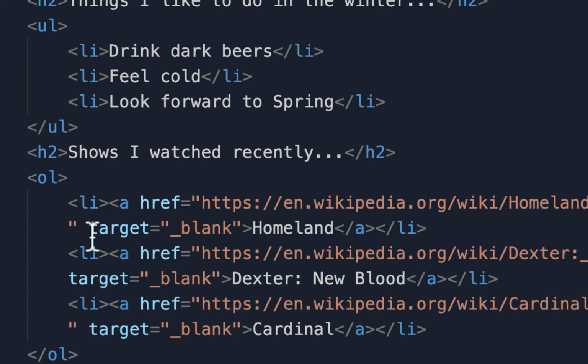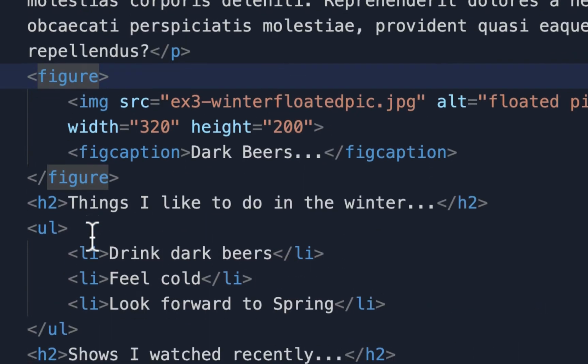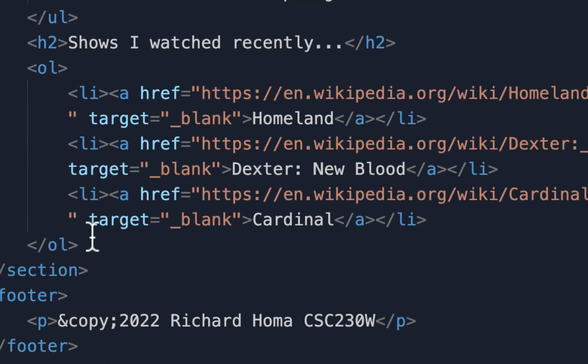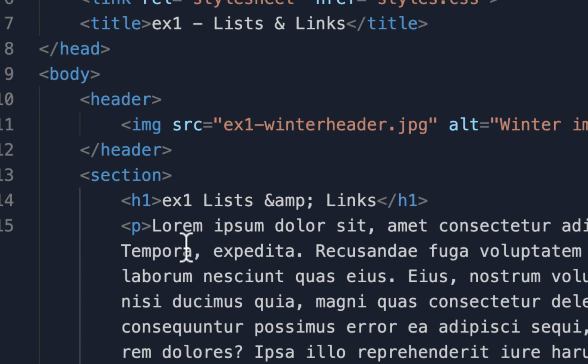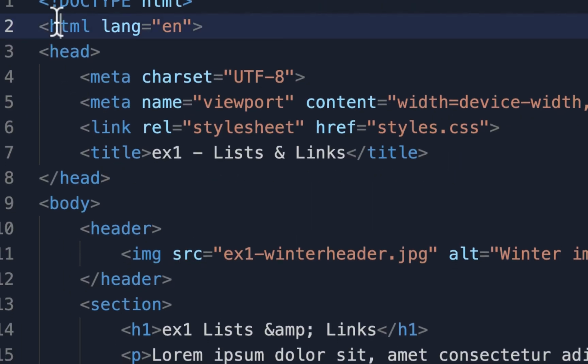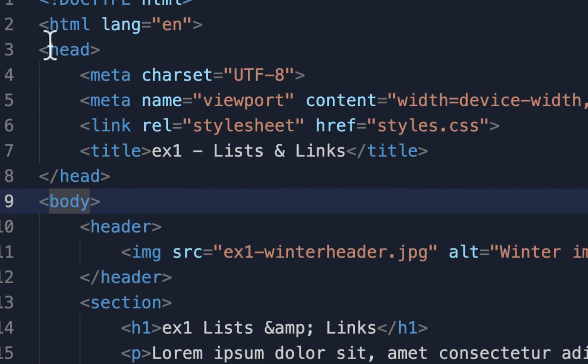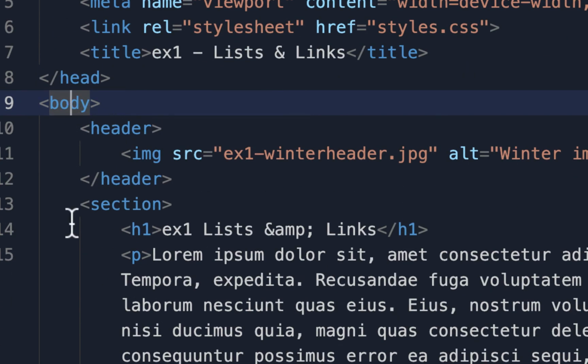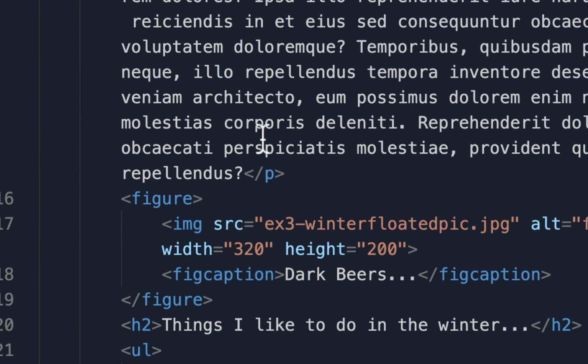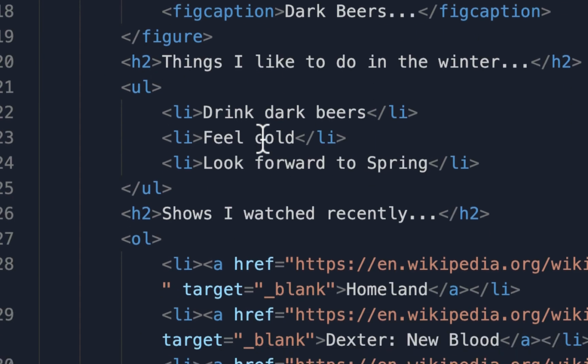But always be sure that we indent things so you can see what's inside of the other, so you can see what's the parent and what's the child. On our page here, HTML is the parent of everything pretty much. And then body is a child of HTML, even though we don't have it indented that way. Everything here, everything indented, is a child of that. So image is a child of the header element, which is a child of the body element. And that's kind of the way that works. That's the way we'll target things with CSS.